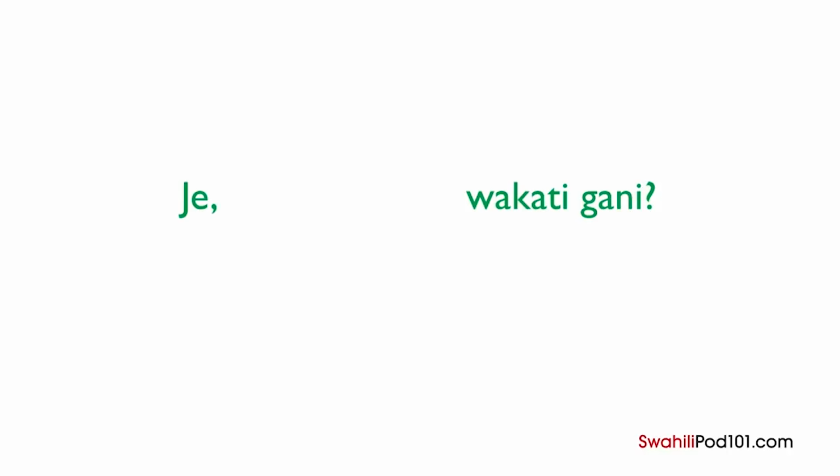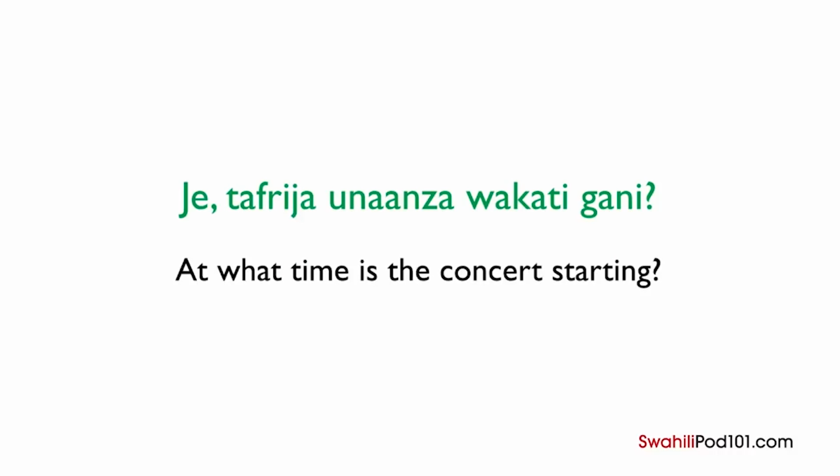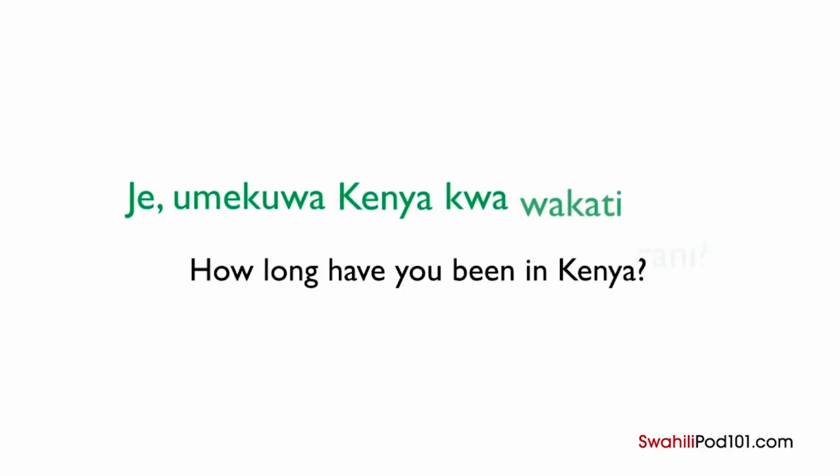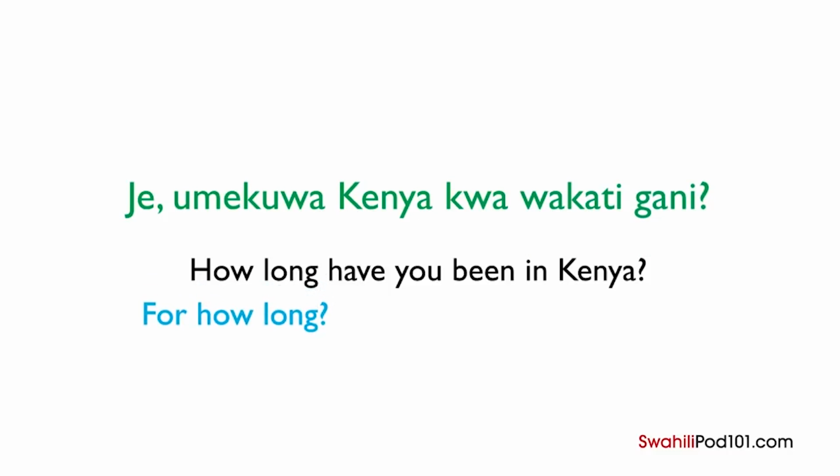So let's say you're going to a concert, but you're not sure what time it starts. To find out, you'll ask, je, tafrija unaanza wakati gani? At what time is the concert starting? If you want to ask a question about duration such as, how long have you been in Kenya? You'll say, je, umekuwa Kenya kwa wakati gani? So the expression for how long will be wakati gani or muda upi, which means the same thing.